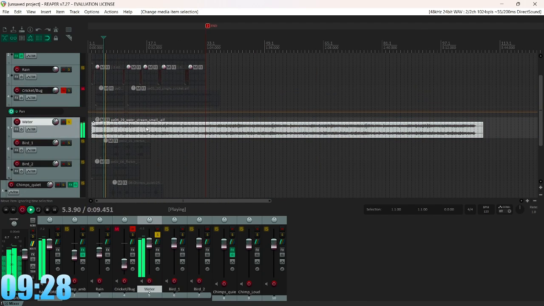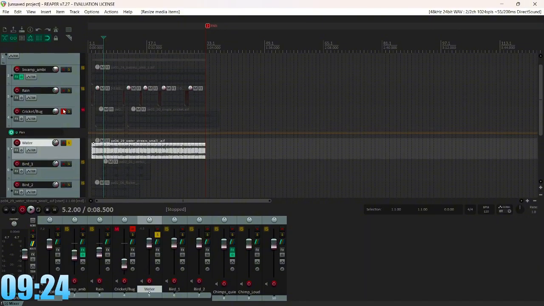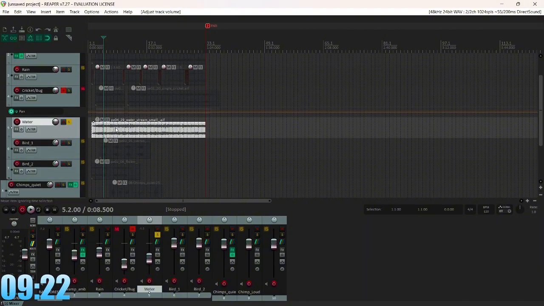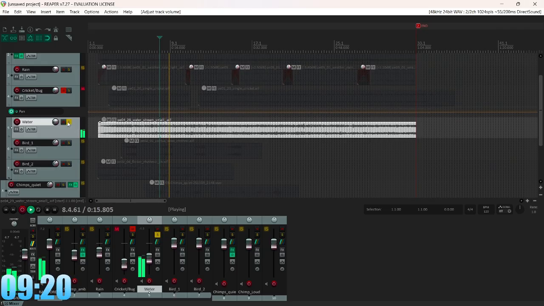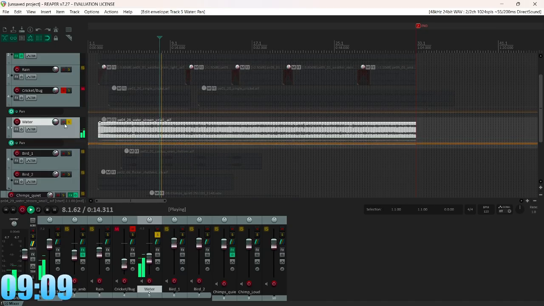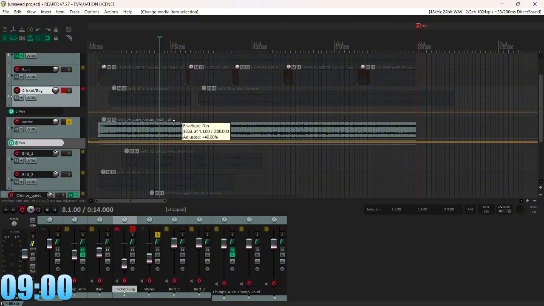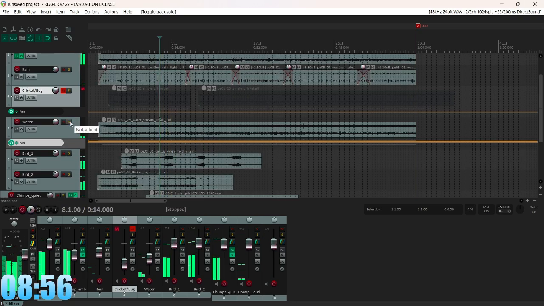Water. Oh my god, that is so loud. So let's have the water down here, and have it pan to the left. Oh wow, I just found out the shortcut for panning: it's just pressing P next to it. Wait, where did I pan this? Also to the right? No. Okay, so we'll pan this to the left, since the cricket's already to the right. Nice.